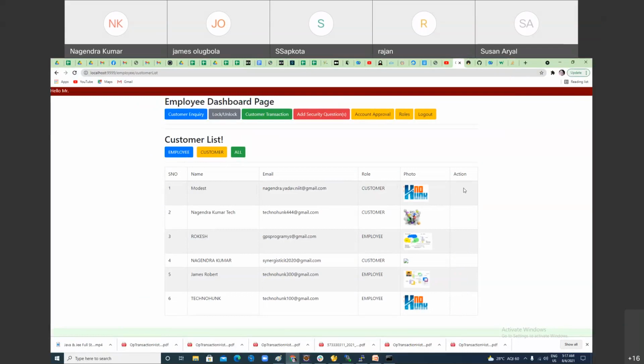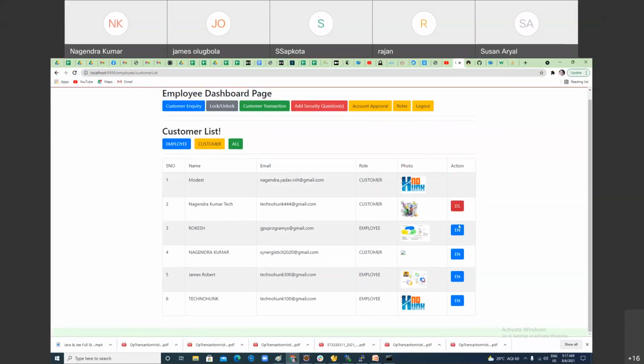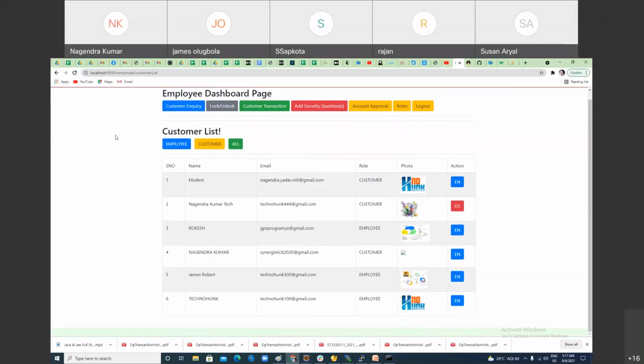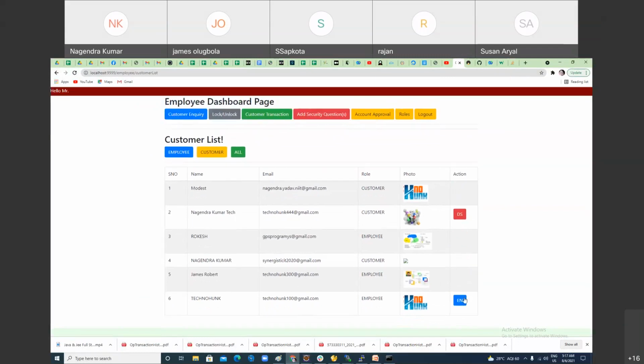But the other button you are not showing. You have to show it, right? Here we need to. So we need to change the database too? No, no. I'm doing it in the front end. That's why when you are refreshing, the same thing is coming. Can you see this?